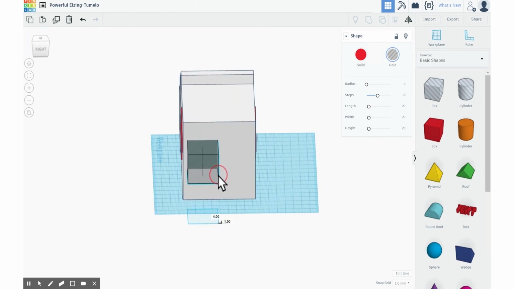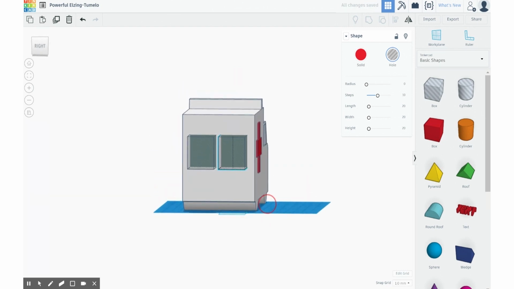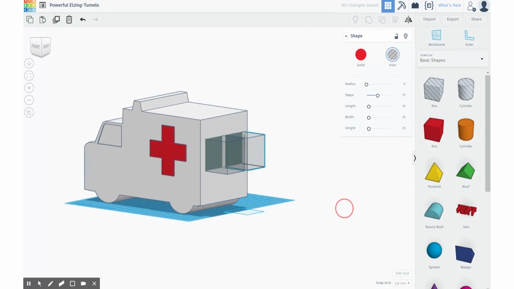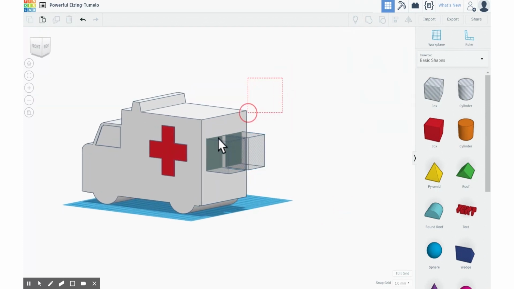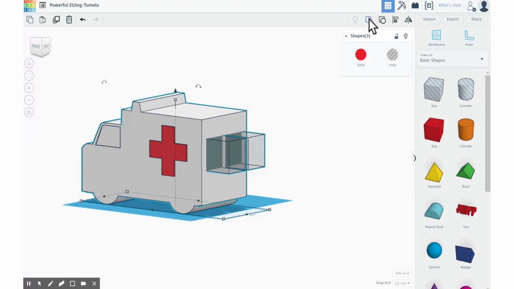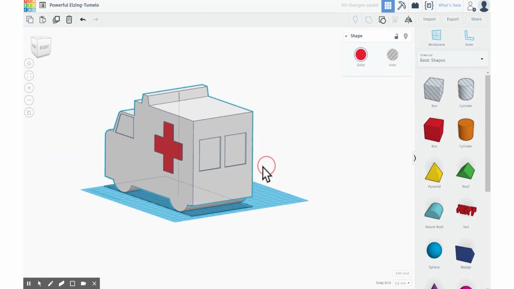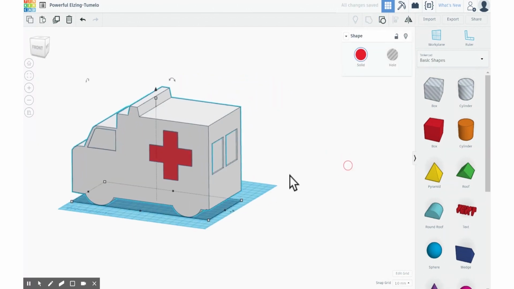A little bit smaller here, then duplicate. Want to try to emulate this on both sides, right? Make it look more accurate. Okay. And there's our opening for our windows.